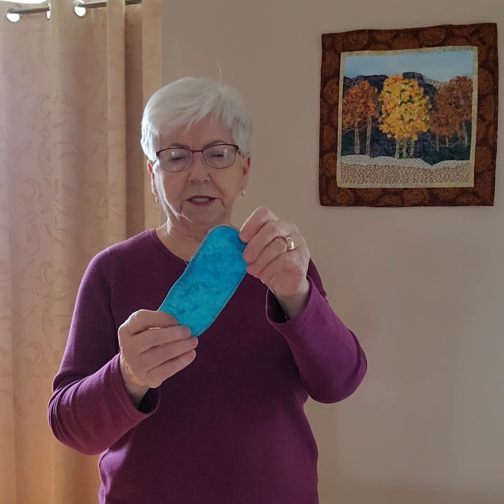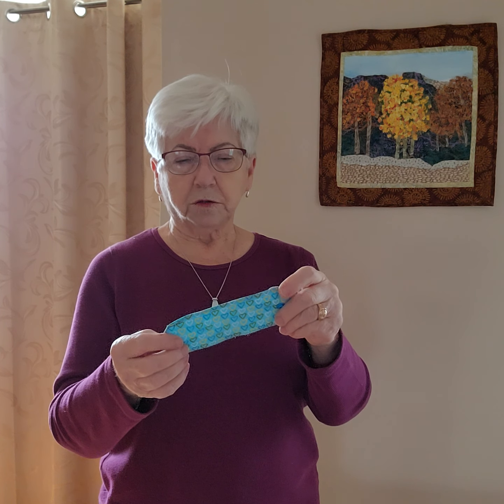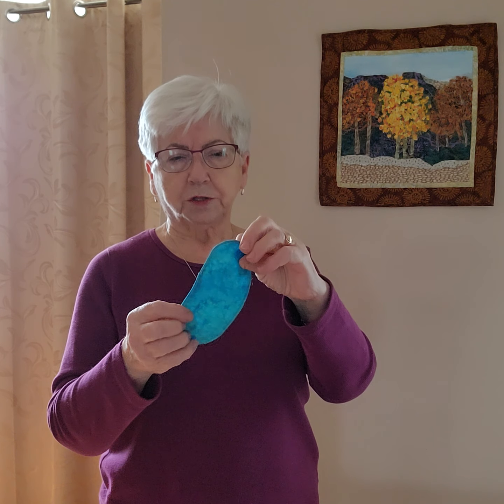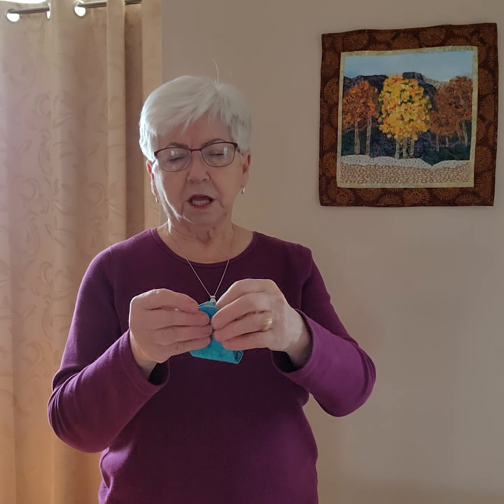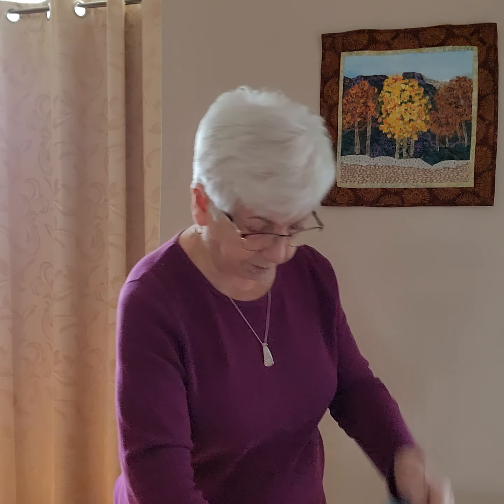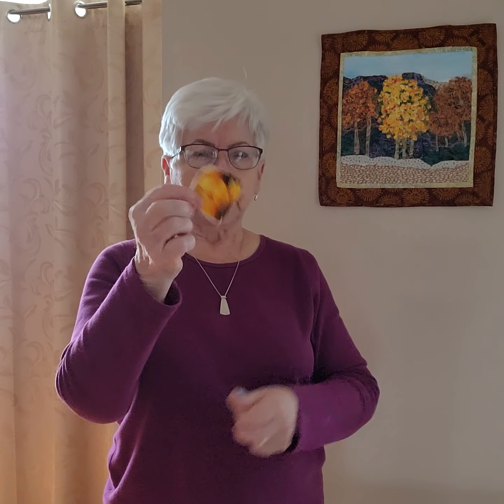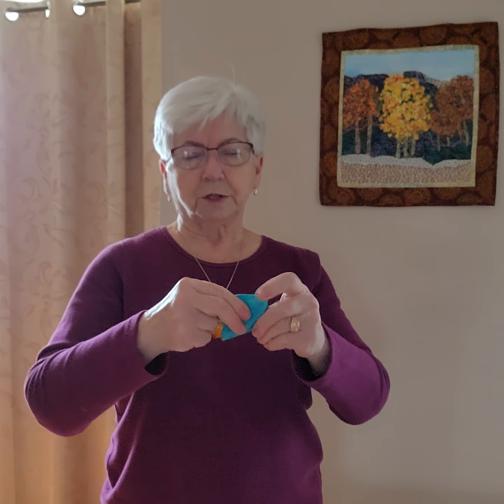These snaps are great. They're nice and sturdy, and you get quite a few in a package. Whatever snaps you're used to using, these are nice and sturdy. These plastic ones, they're very popular these days. And so install your snap as you normally would. Just watch to see, do you want the little cover to go straight up and down like that, or do you want it to be enclosed, and just put your snaps on accordingly.